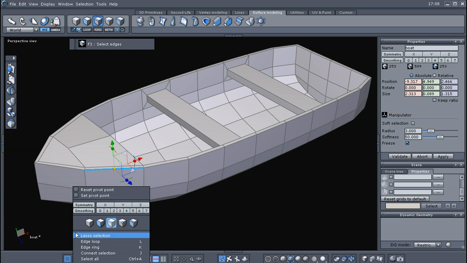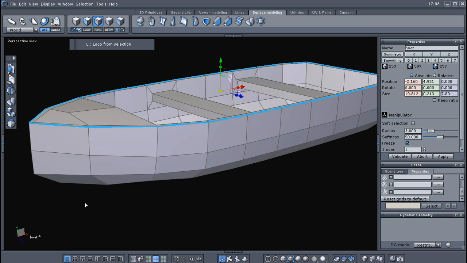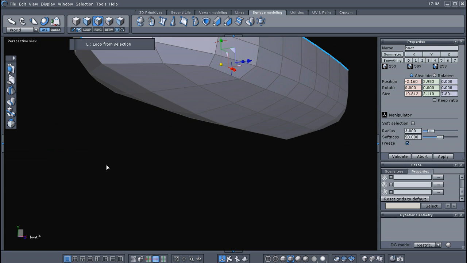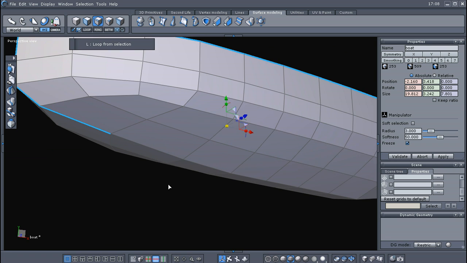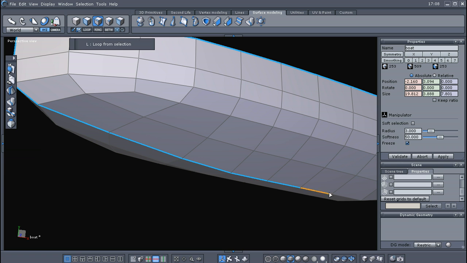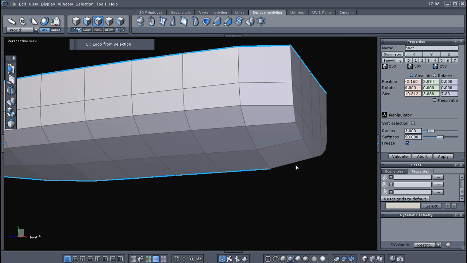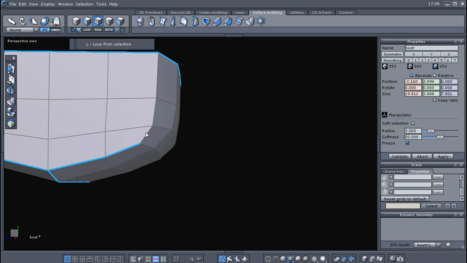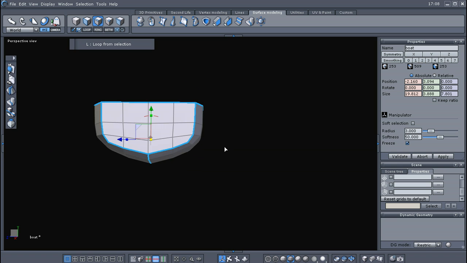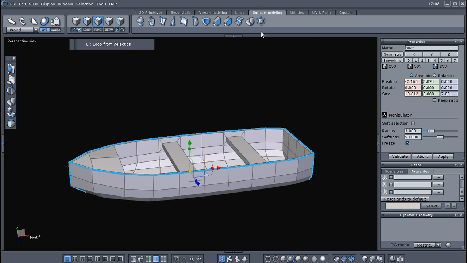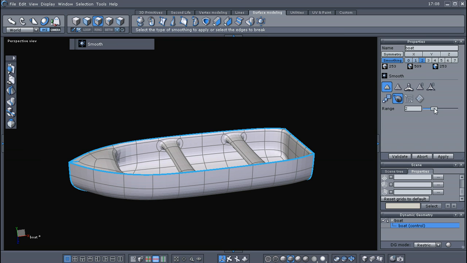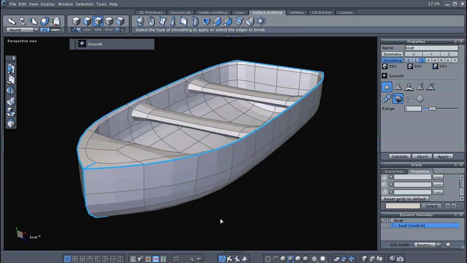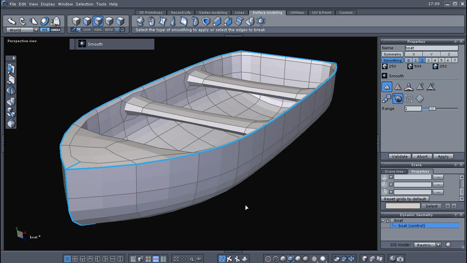Another way to work with that tool, which I prefer, is before you activate the brakes tool, let's go in there and go ahead and select those edges that you do want to make sharp beforehand. Let me select a few more here, and now that I'm not in the brakes tool, I still had to use my shift key to add to my selection. So anyway, let me select these right here, and then we'll go ahead and activate the brakes tool. So now I'm gonna go ahead and activate it. Reduce that down to 1. And as you can see, those edges that we had pre-selected automatically were kept sharp when we activated the tool.